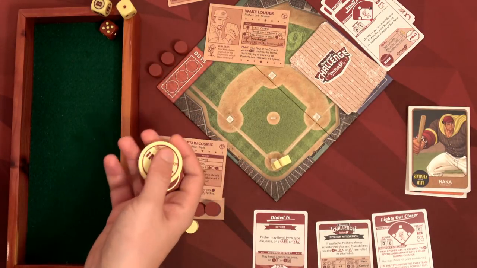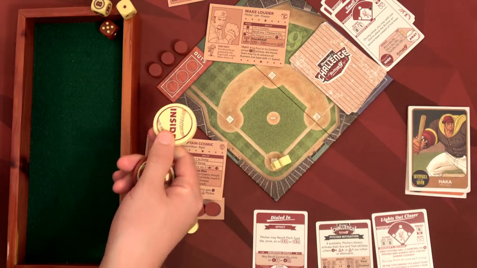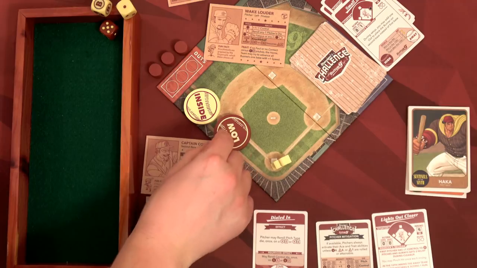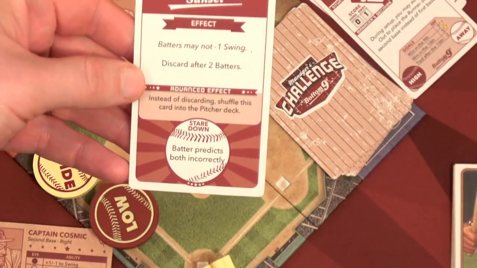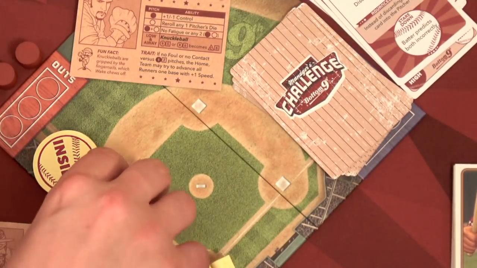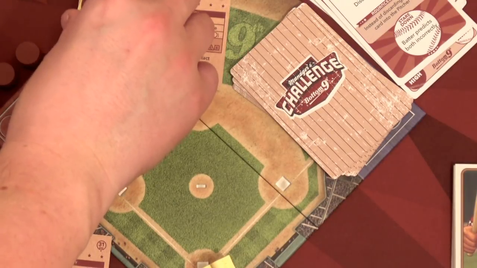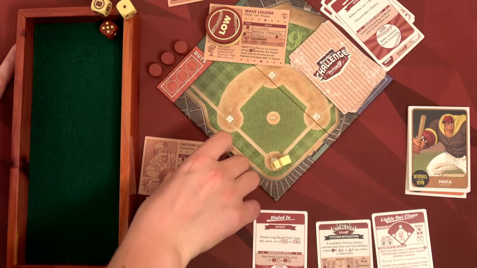Okay, what is he going to pitch to us? Oh, I'm going to say inside and low. I'm guessing inside and low. Batter predicts both incorrectly. Wonderful. That's great on a 1-2 pitch. So he gets both of these. That means he's pitching a high and away pitch, so we don't even get our trait, because our trait's about being low.